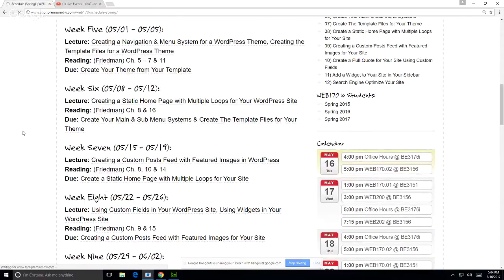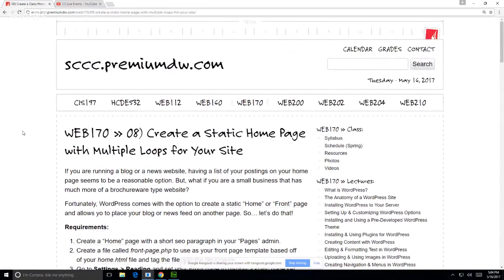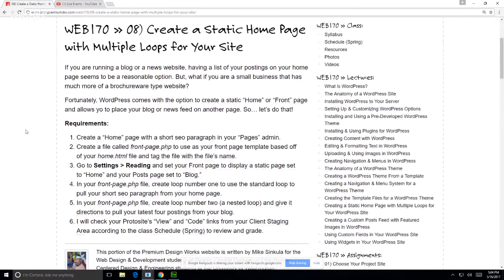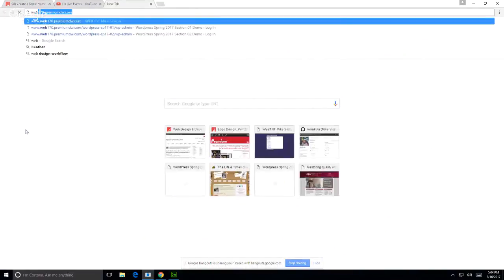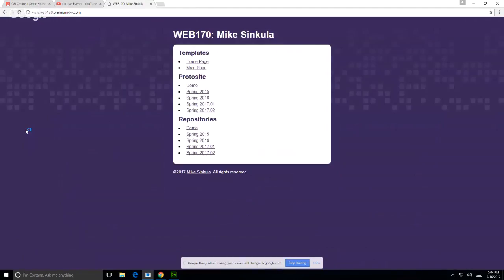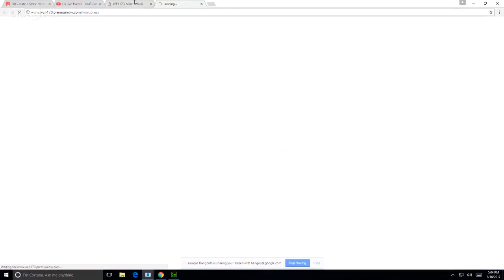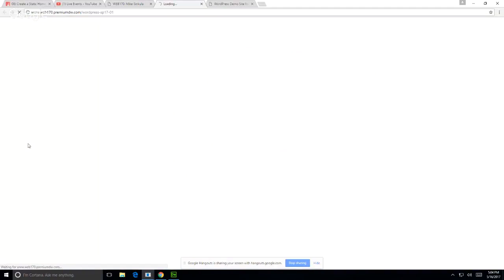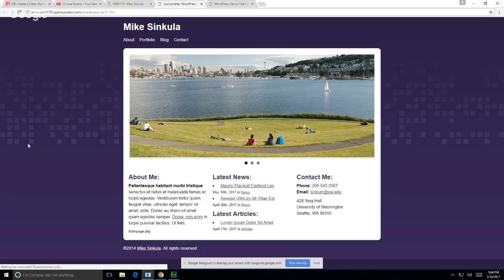To reiterate, the main objective was, if we go to the demo that we did last week, what you guys should have done was integrate your homepage design from your homepage template into your theme.